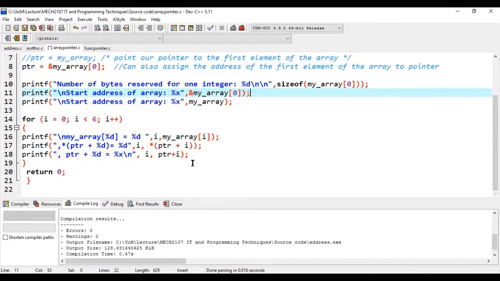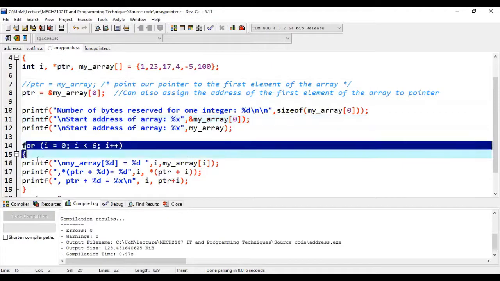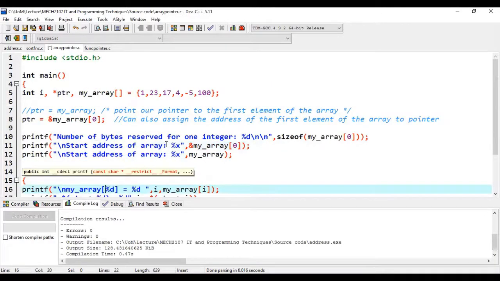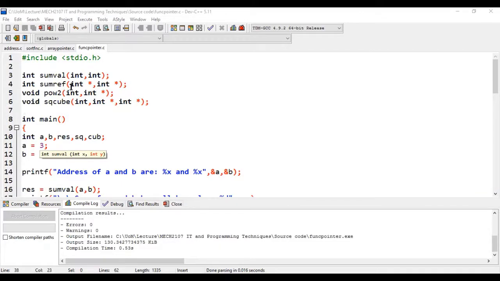Okay, I'm going to run this piece of code here. Let's forget what comes afterwards here. I'll come back to that. Let's see what these values give to me. I'm calling this one sum ref, to say sum reference. In this case, I'm not passing values, I'm passing pointers. So this is what is shown here.